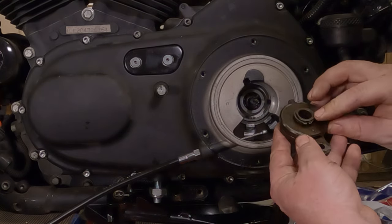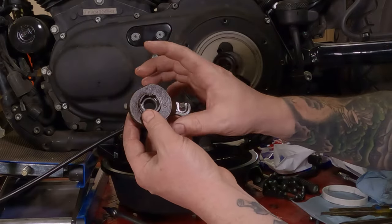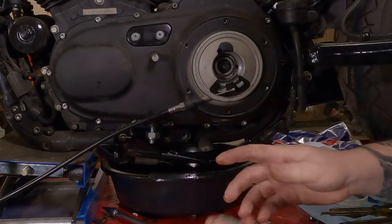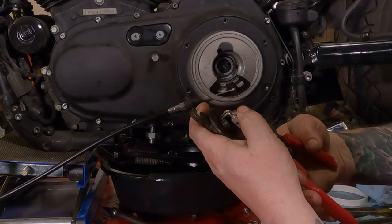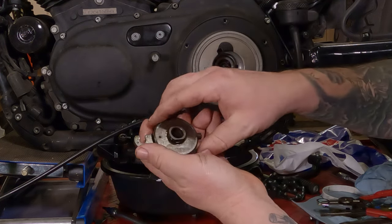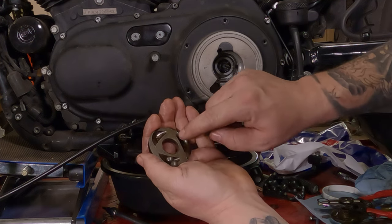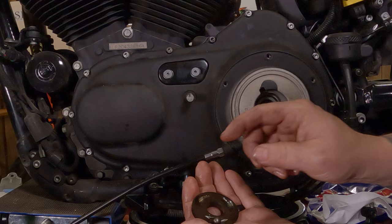Now for reinstalling this big assembly — the snap ring will go in first. This is your clutch throwout assembly. To explain how this works: if you look down inside here there are three ball bearings in there. Take the snap ring off and you can actually see the ball bearings. There are three ball bearings that go in there and they ride inside these ramps. Now is a good time to give a visual inspection of the ball bearings and of the ramps.